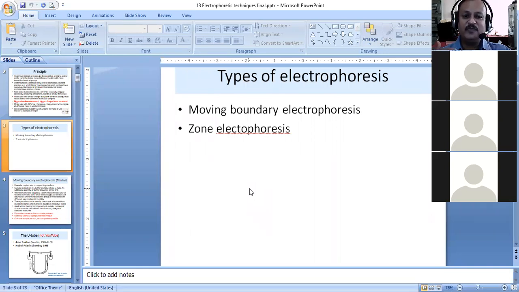Depending upon the number of species in the sample, there will be different boundaries: boundary number 1, boundary number 2, boundary number 3, and so on. The camera is detecting the velocity of the boundary as it moves in the buffer. Based upon the mobility of the boundary, the software in the instrument will help us find out the characteristics of the sample molecule, for example, the molecular size of the sample. Is it clear to everybody? Yes, sir. So then we move to the next slide.